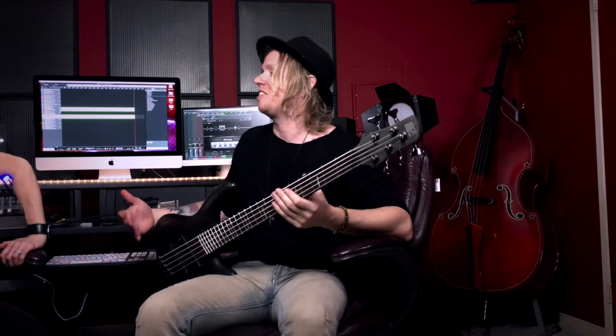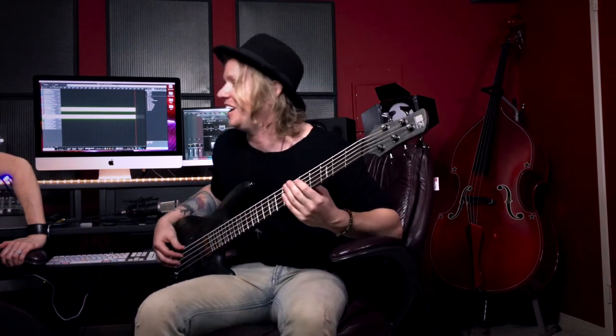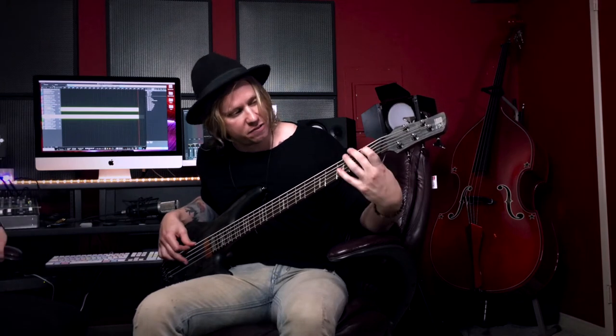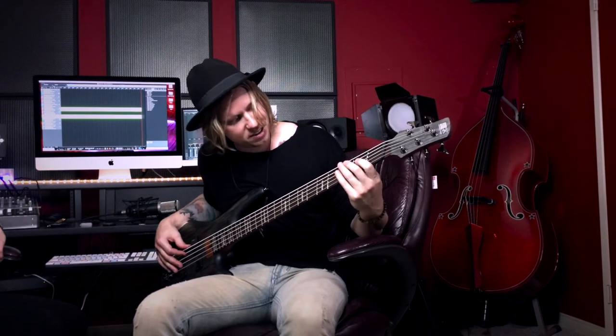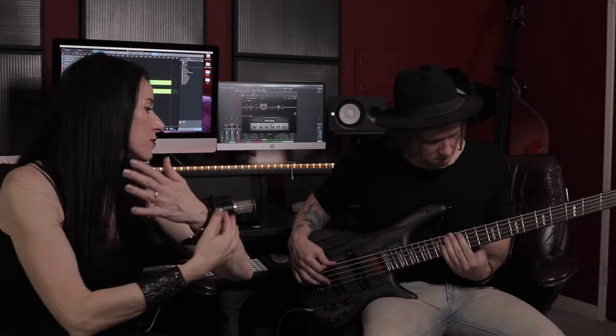I don't know, it's like when you go to the NAMM show and you pick up a bass, what do you play? I love the feel of it, and the fan fretboard is kind of nice. I don't even know mathematically how it works. Those geniuses at Ibanez. But you know what I realize is that I don't really notice that it's fanned when I'm playing it. But I think it's helping, up here especially, with the angle of your wrist.